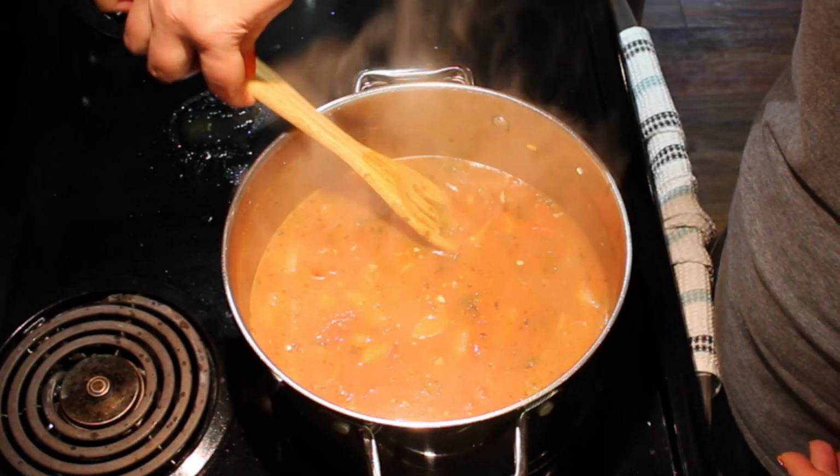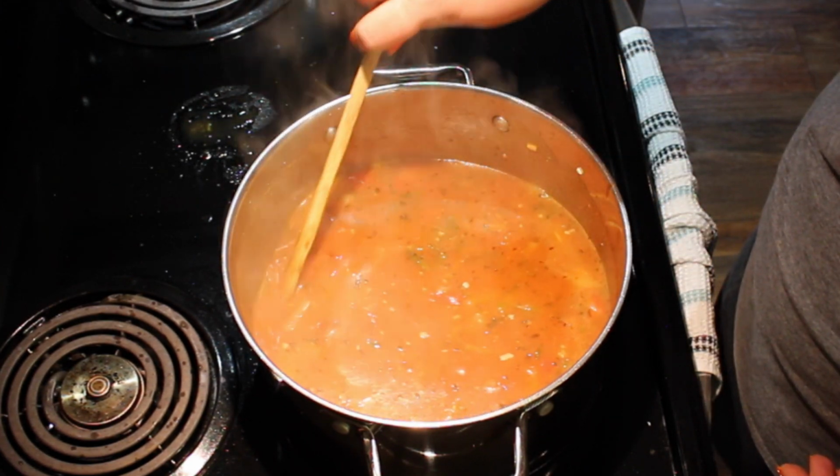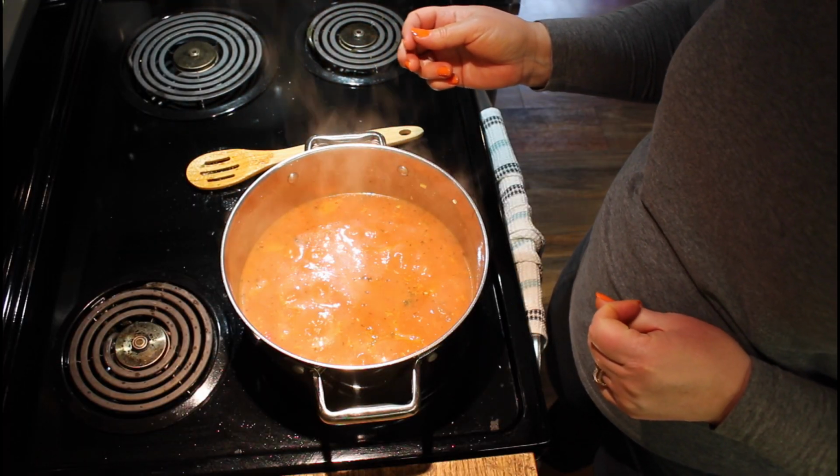See, there's a big celery leaf already starting to soften, and they're floating in there beautifully. There you go. There's my tomato vegetable soup.